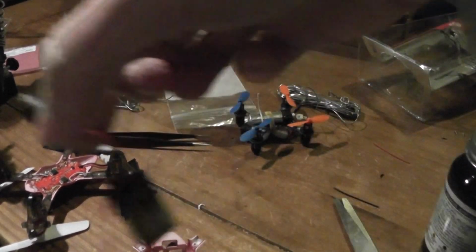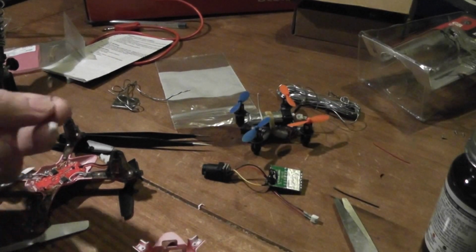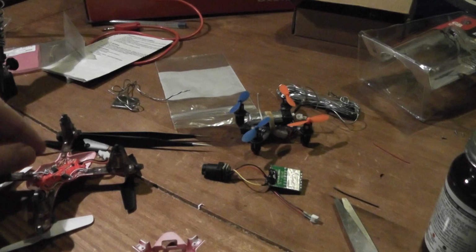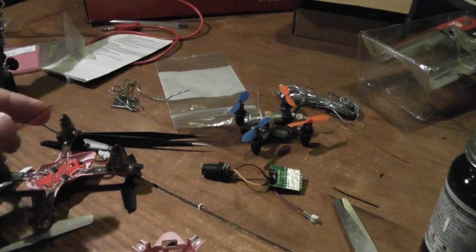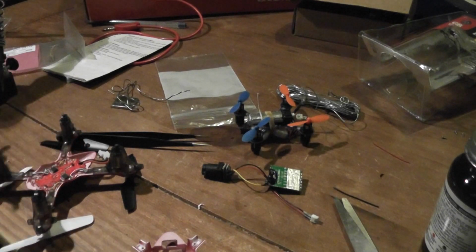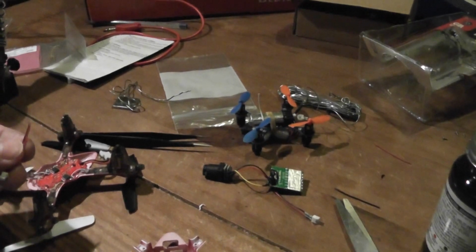While the electrical tape is drying, I will install this connector, in order to plug into the video transmitter later, and I will solder here. Okay, so now in this case I will be able to turn the FPV parts on and off like this. So just solder now.